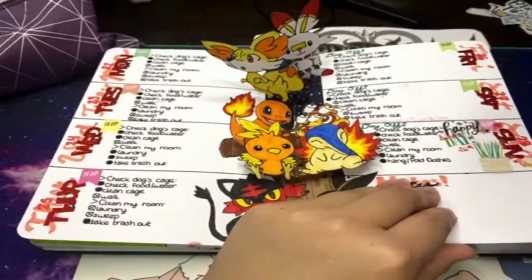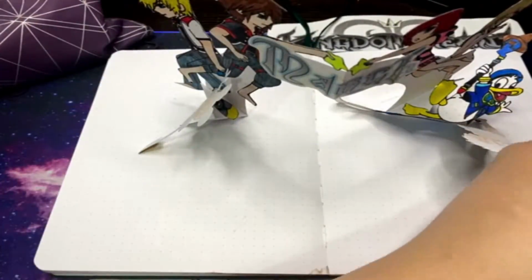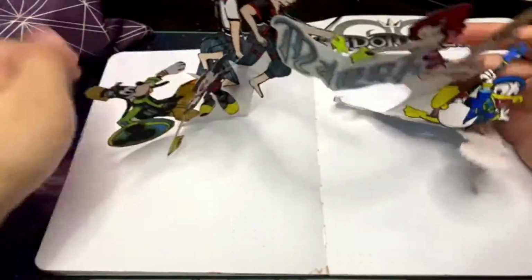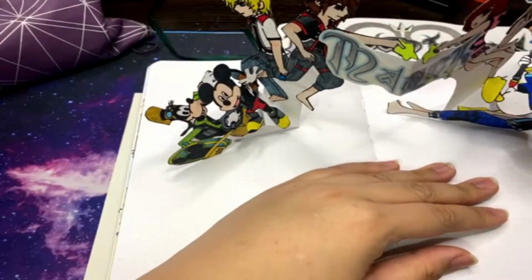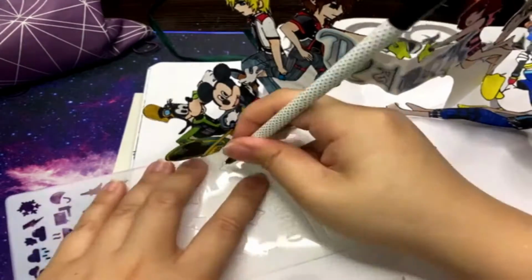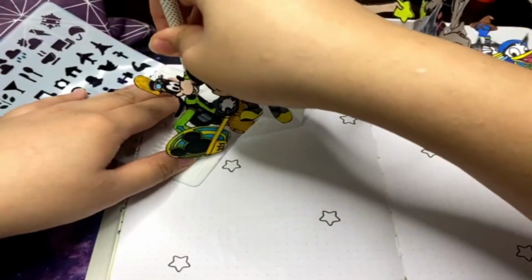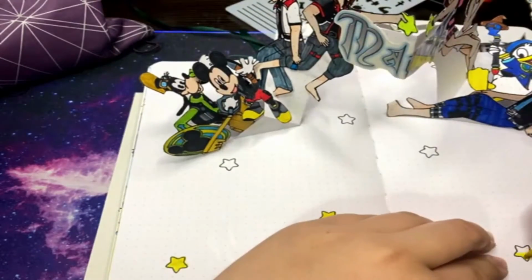Once I got that done, I'm drawing little small details around, which are stars, all around in different areas of the paper. Now if you have a stencil, feel free to use it, and if you don't, just draw the stars however you like. Some smaller stars onto the page.